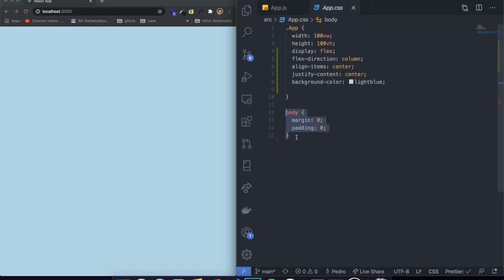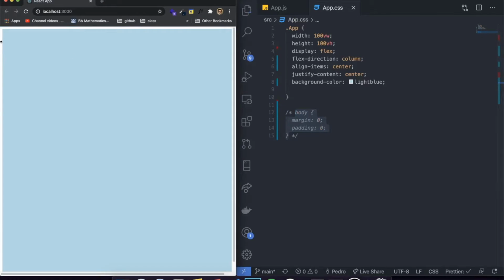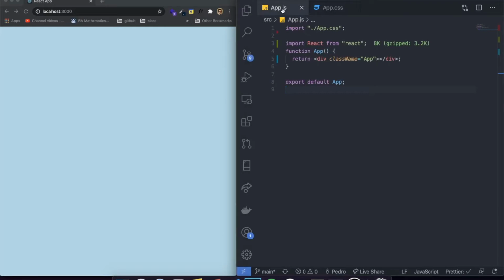If you've ever worked with CSS and React before, you know that you have to do this, or else this is what's going to happen. As you can see right here, initially this is what happens. If you don't do this, it will stay like that. So basically this is where we start, right? So what do we want to do now?